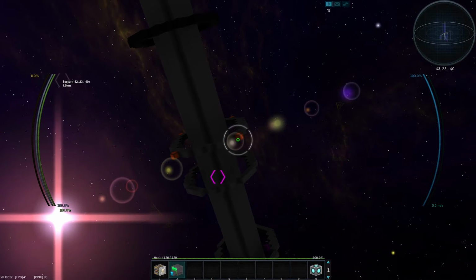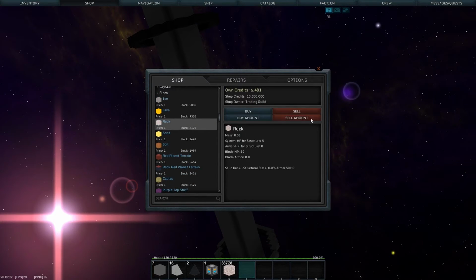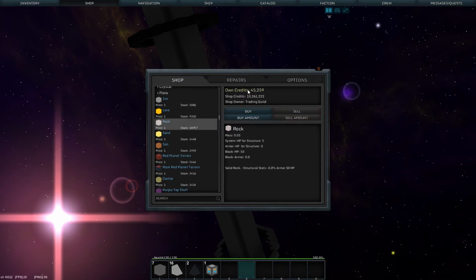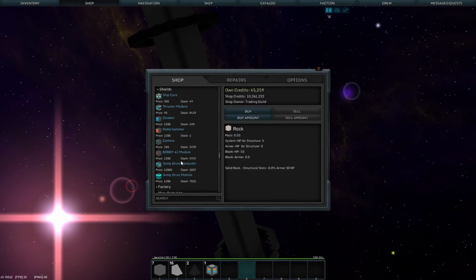Let's press B. Are we close enough to the shop? Oh, here we are. And terrain. The first thing I'm going to get rid of is all that rock. Sell amount. And I know that I've got 38778 because I'm not going to need any of that, so we can get rid of that. Huge amount of credits. I don't really need that storage either. Although I suppose I might need it for something. Let's have a look. Have we got storage on here? No.